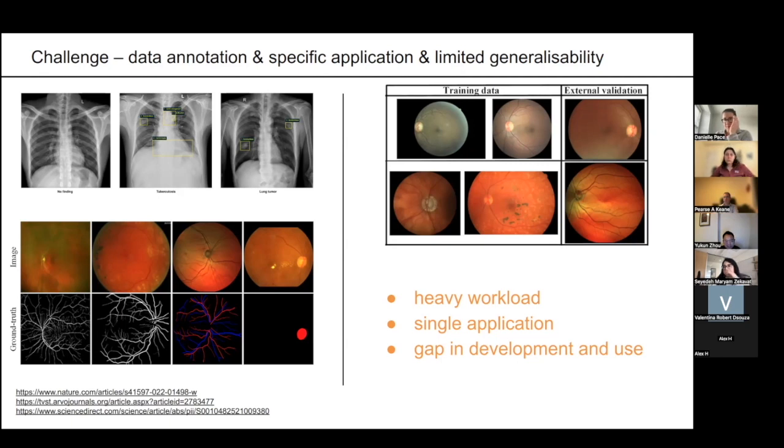So this usually will easily introduce lots of times of the workloads to the clinical workloads. And the third challenge is a gap between the development and the use case. So usually when we develop some AI models in a certain circumstance, for example, with some populations and specific image devices, and then when we want to deploy the AI models in different scenarios, usually with different populations or image devices, we normally will observe a very significant performance drop due to the difference between the training and the validation.